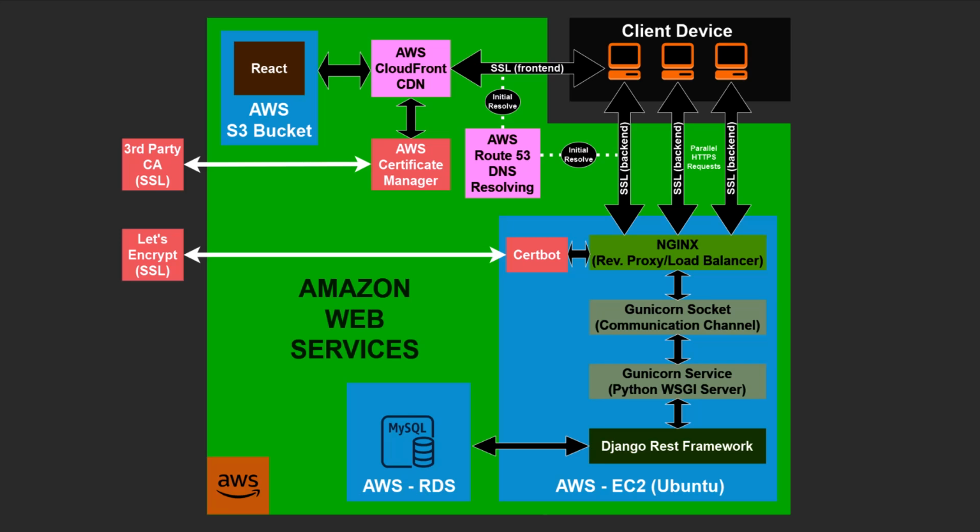I'll walk you through creating an AWS S3 bucket to host our React frontend, along with creating an AWS CloudFront distribution for handling HTTPS with Amazon Certificate Manager, caching, and content delivery from the S3 bucket. We will be creating a Route 53 hosted zone and implementing a custom domain. I will even show you how to transition your name servers to Route 53 from services like GoDaddy.